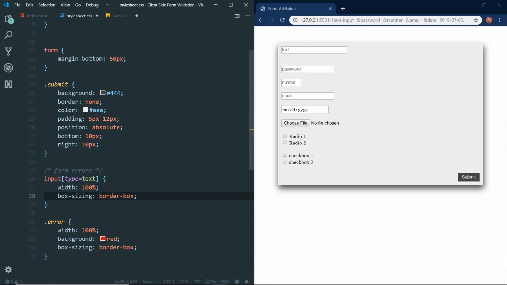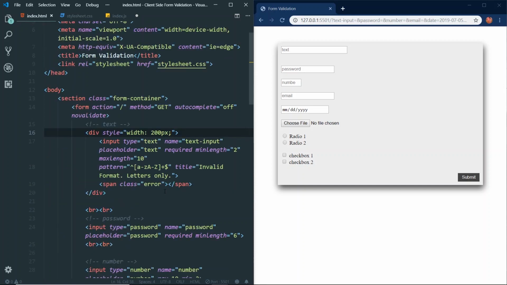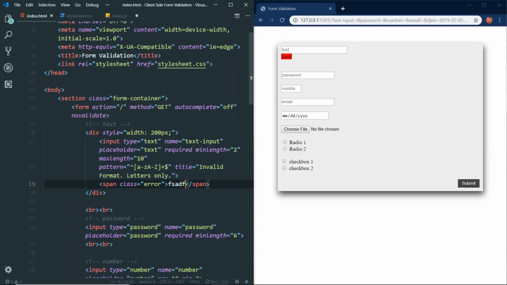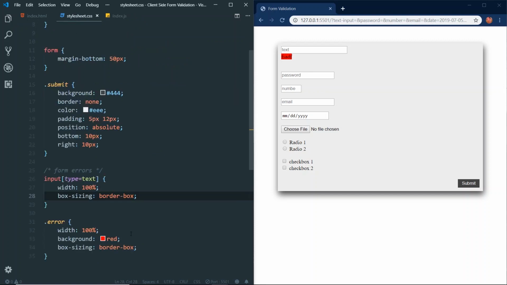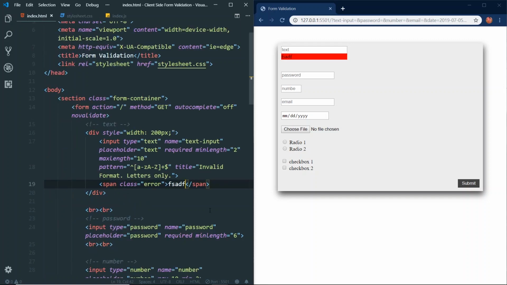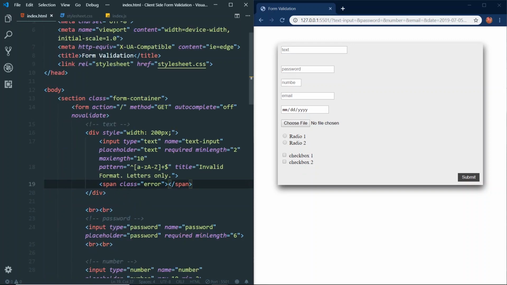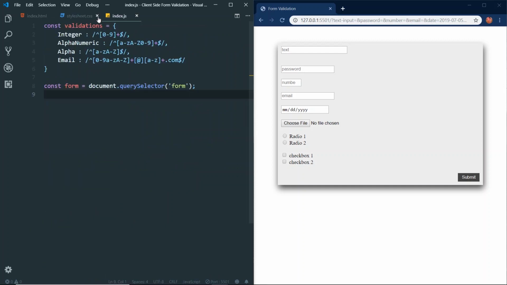Okay, cool. So let me add something to the error box to make sure it's the same. It is not. Got it. We need to add a display block here. There we go. Okay, so it's going to be hidden because there's obviously nothing inside the span. So I'm just going to close out of that file.